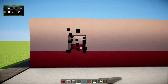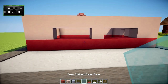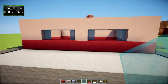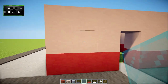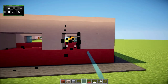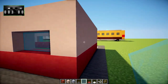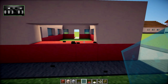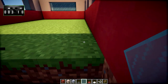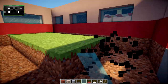Now the next bit is going to be windows. We're going to knock out a 3-wide window there, and a 3-wide window there. We will put cyan glass panes on either side so that there's actually an opening. Then we're going to knock out a space here and here, fill that with a cyan glass pane, and then do 2-wide windows over here — there will be 3 of them. All the way over on this wall we're going to do a single 3-wide window. The next thing is we are going to take this whole floor out so we can actually put a floor in.